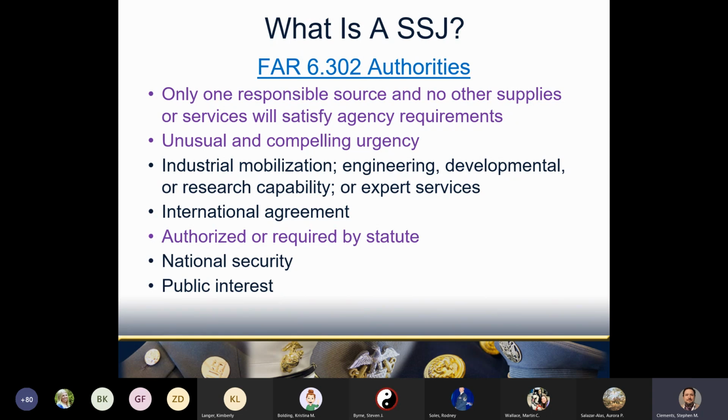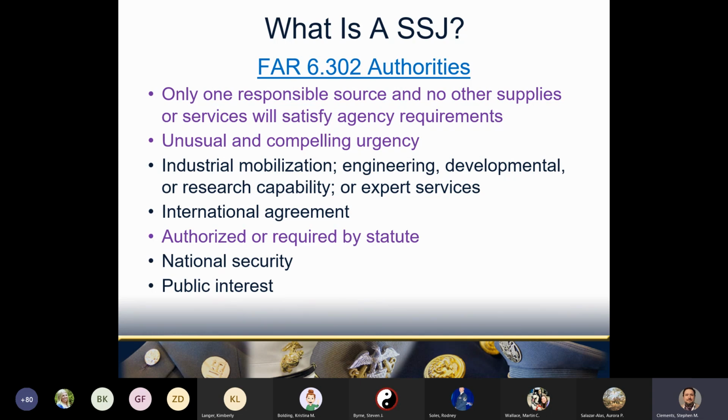So that one is for sole sourcing when either we're operating in a foreign country or when we're making contracts with a foreign government. So that one would be, probably not the most likely one we would be using. However, if you happen to be in, say, the VA facilities in the Philippines, maybe you would be using it. I'm not sure, but if any of y'all have experience doing that, please let me know. I'd be fascinated to hear more about it.